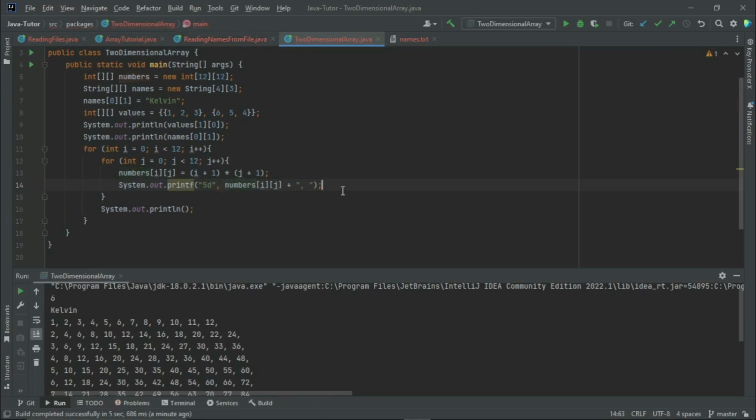So it's going to be justified in a length of 5. I want it to print all of them in a very straight and accurate length, so that's why I included the printf and the 5d. So I hope this is correct.